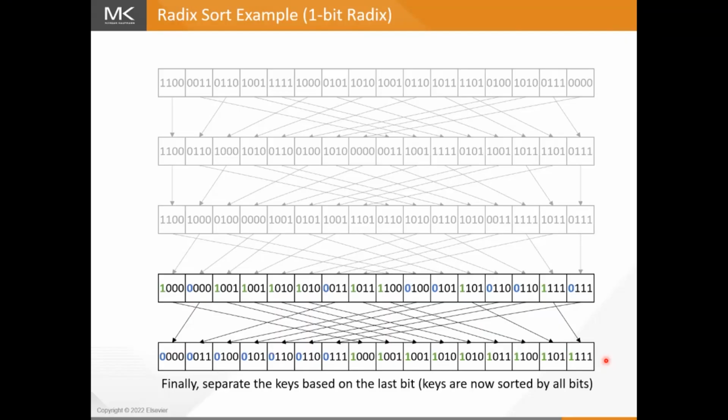I showed you how to parallelize a comparison-based sort like merge sort, and here I'm also showing you how to parallelize a non-comparison-based sort like radix sort. Which one we will use? It depends. Not every key can be sorted using radix sort.